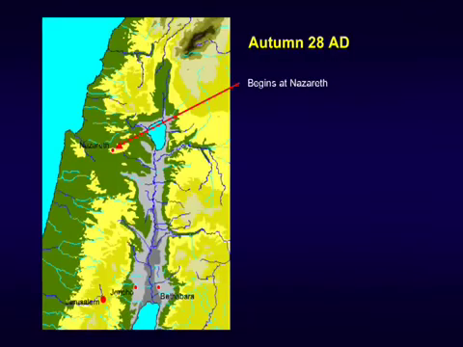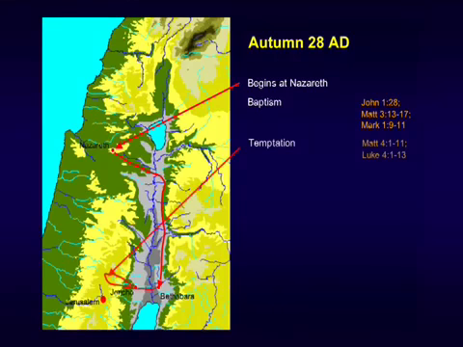So we'll start with, I'm going to use the reconciliation from Risto Santala, translated from the Finnish about a decade ago, that is one attempt to try to reconcile the gospel timings. None of these are free of different views by good scholars, but this may be helpful. We're going to begin in effect at Nazareth, of course, and we're going to go down here to Bethabara, the house of passage. The baptism took place on that side of the Jordan, interestingly enough, and we'll find this in John 1 and Matthew 3 and Mark 1, and we'll go from there up to the Mount of Temptation in chapter 4. Both Matthew 4 and Luke 4 deal with that.